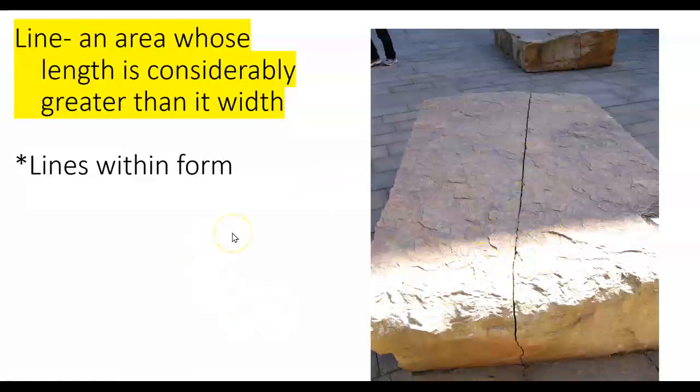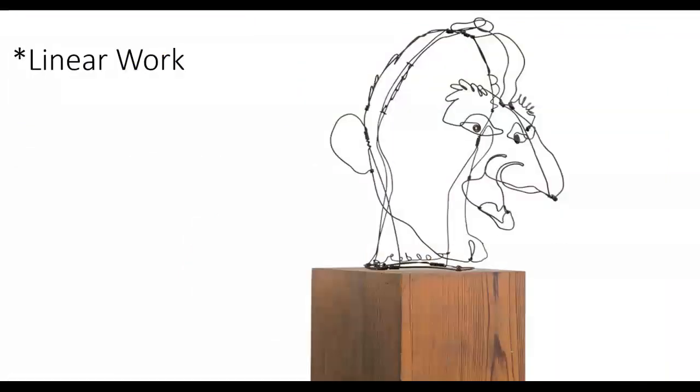I'm not going to go through all of the ways that line is used, but these are just some basic samples. There's also linear work. One of your first long projects might be to do that wire piece, and that would be a linear work. It is made up of line.